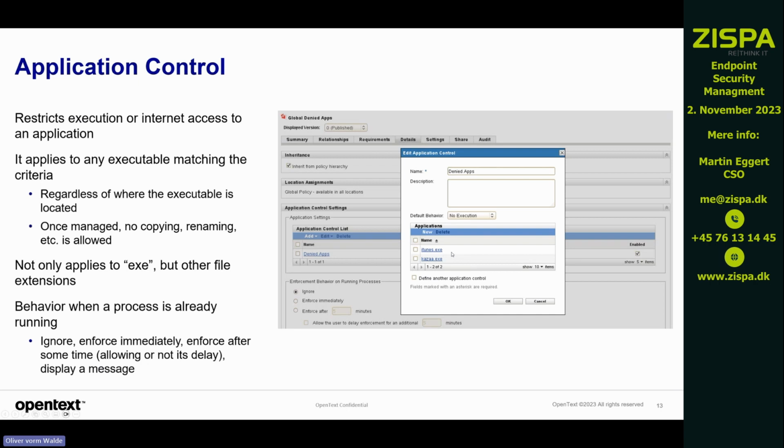We are checking the parameters. What is the name in the iTunes.exe? So if iTunes or Kazaa would be renamed, you can't start it. And with the application control, you can configure whether you allow an application to start, whether you allow it to get network access, or whether you aren't able to start it.